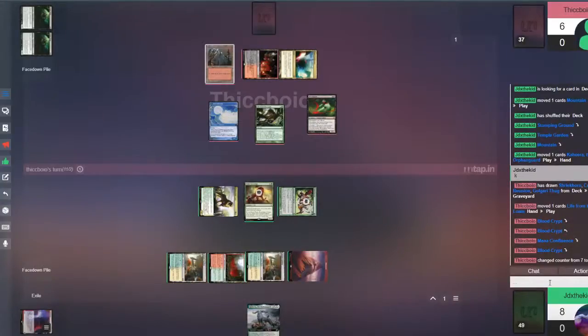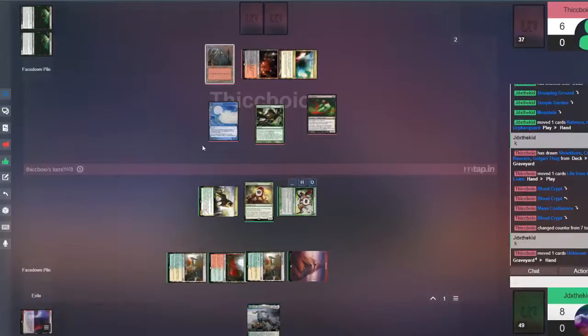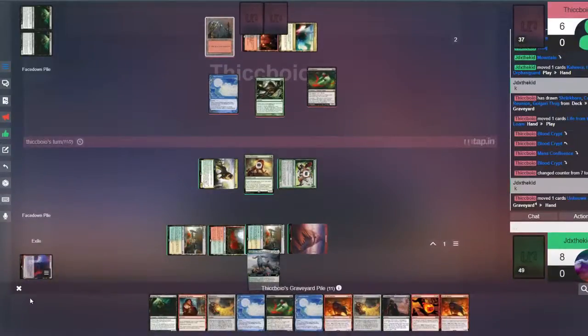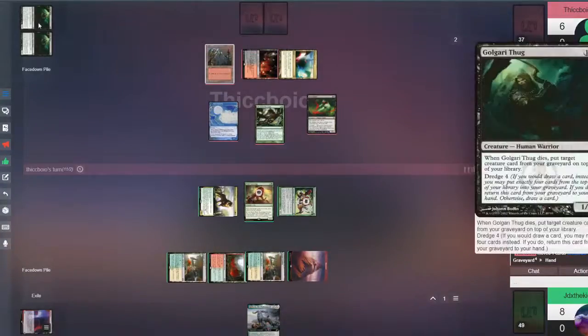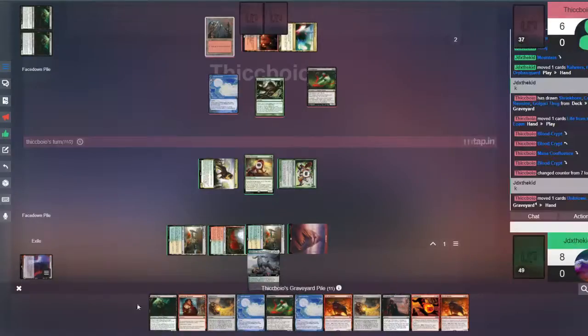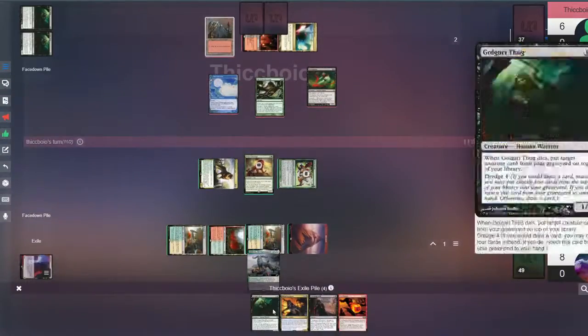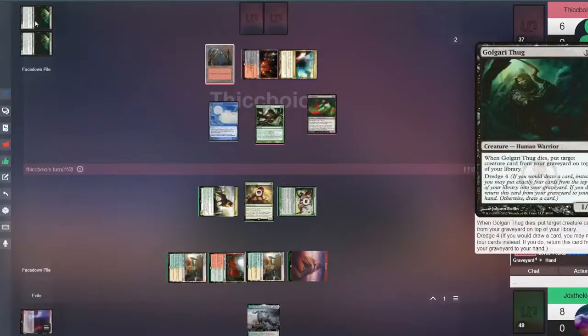Okay, that's fine. Dude, where are my Rest in Peaces at? What other stuff does he mill? He can definitely escape these Oxes now, though. He can definitely escape these Oxes.